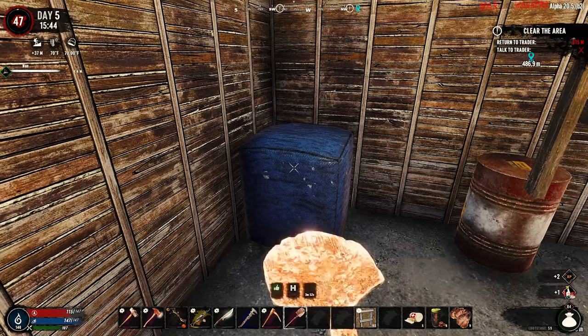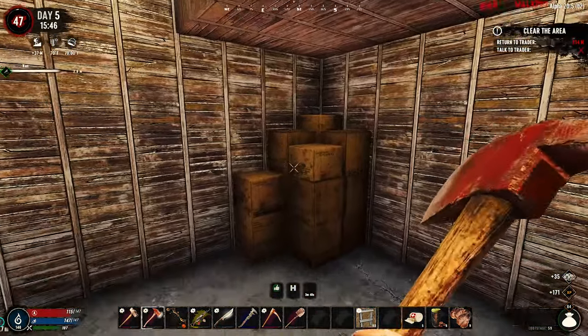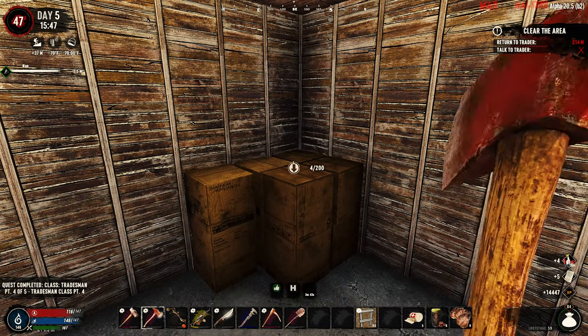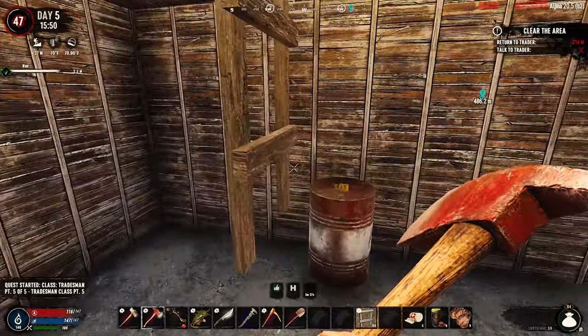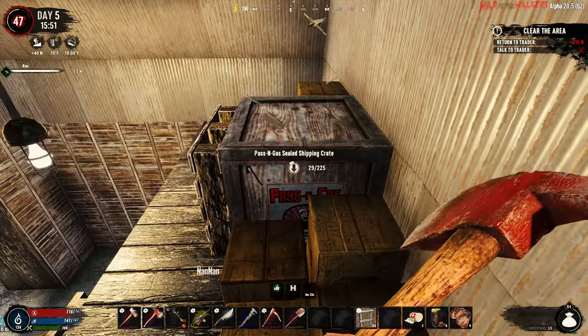Alright, let's grab this cobblestone. I think I can get polymers out of this. Yep, paper and polymers. And that's it for the polymers. Now I just need the class fragments. Let's see if there's anything good in here.